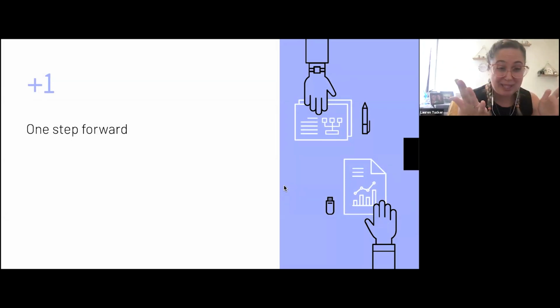And now it can seem a little bit overwhelming, like, oh man, we produce a lot of flyers in my center, or we produce a lot of emails. How do we make sure they're all accessible? And so the framework that I had shared previously is this concept of +1. So Tom Tobin kind of earmarked this in his higher education universal design for learning book, but really it's about looking at just taking one step forward, picking one area where you can increase the accessibility, adding in a universal design tool or strategy, and just continually building from there.